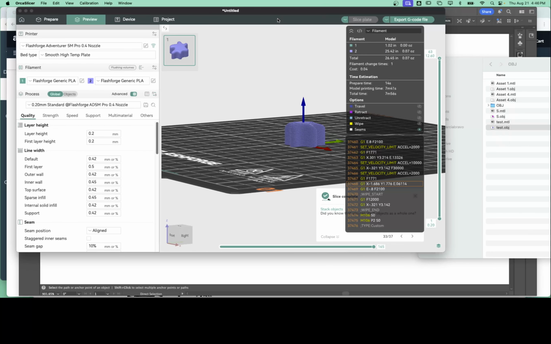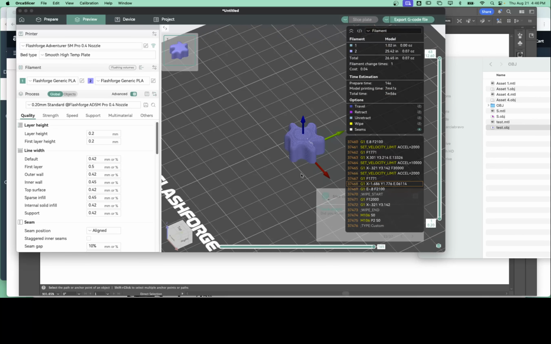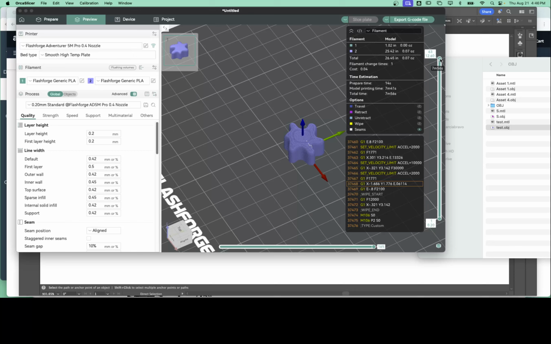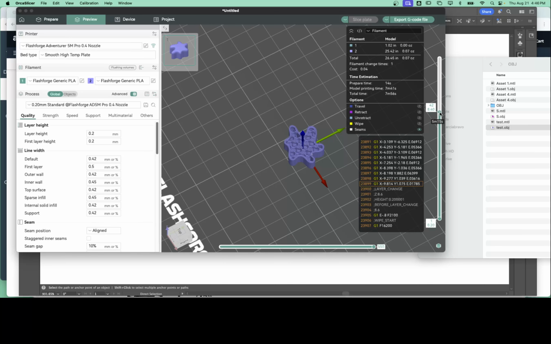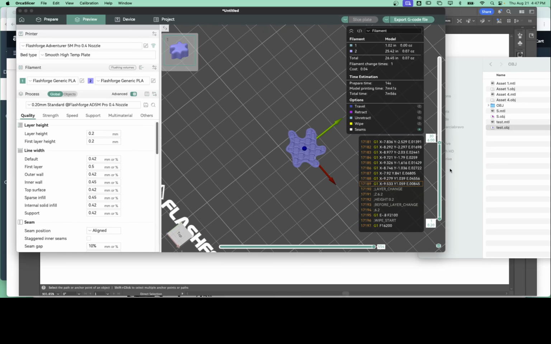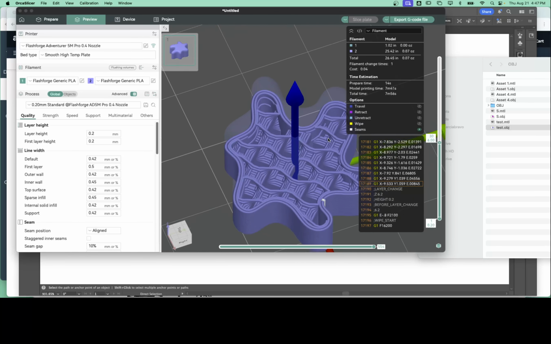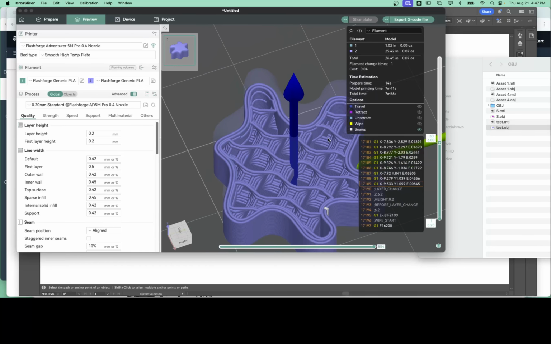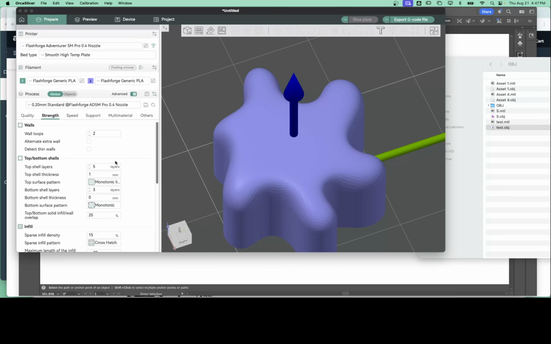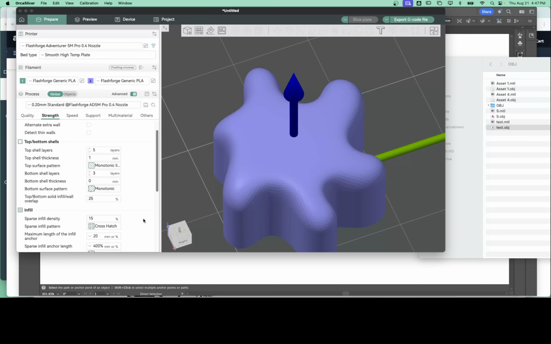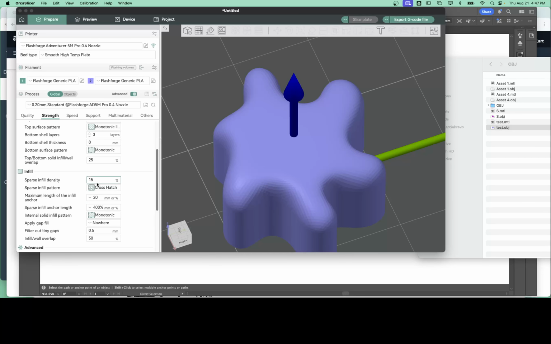And this is a pretty interesting view here, because when you use this scroll, you can see the process of your 3D print. And this stuff that you see here is the infill. If I go back here to prepare and I look at strength, the infill, we have different types.